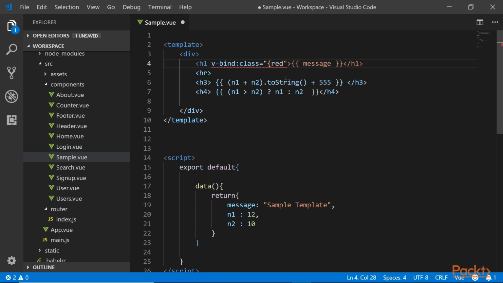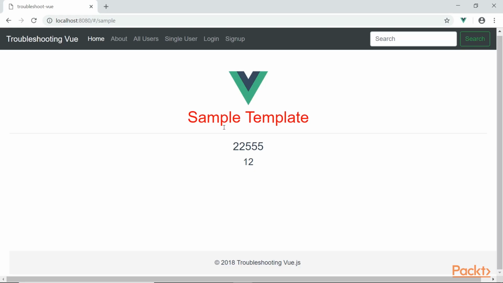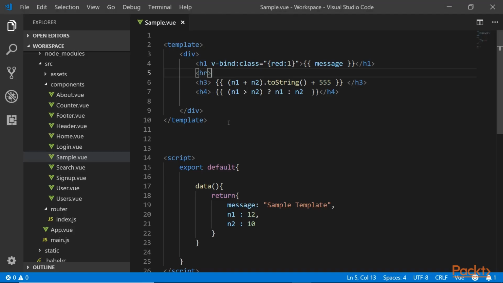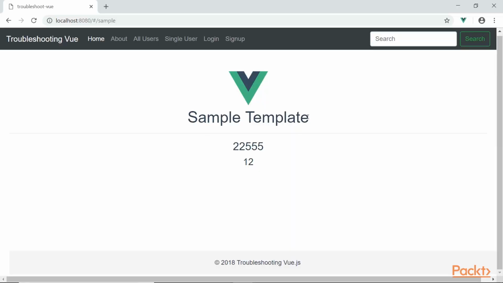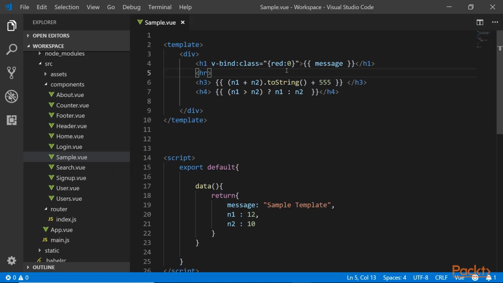So that means I can do an object, which takes these curlies, a class called red, and it takes a key value pair, so the value will be either true or false. If it's a 1, that's true. If it's true, then it should be rendered. If it's false, like a 0, or just the word false, then that should not be rendered. Let me save that. And now it goes back to black. Okay, so you can do that.